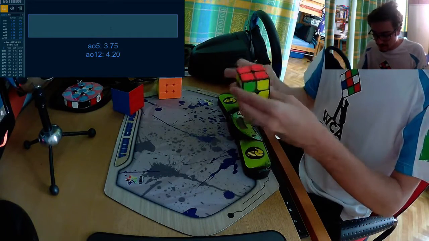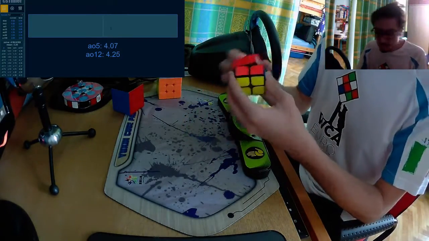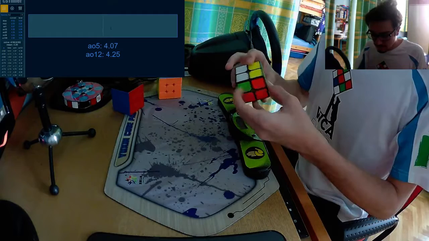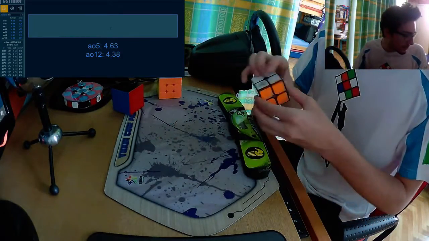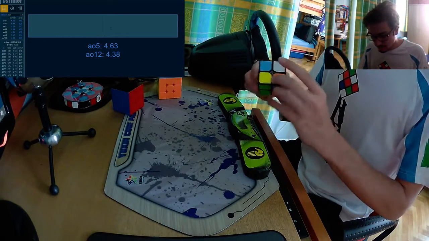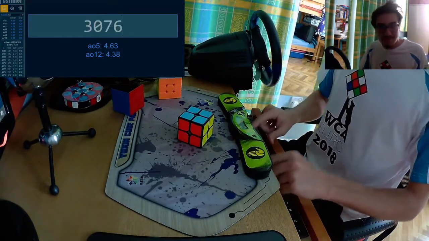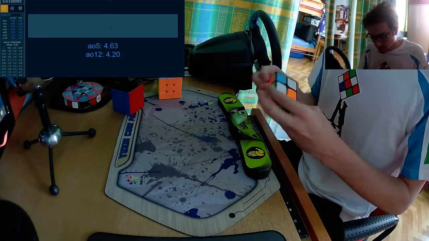Oops, I got the wrong alg. Hey, sub 10. Okay, so what do we have? Oh, that's another one lookable case. I one looked it properly, but my execution definitely wasn't on point. That's one thing that usually tends to happen.